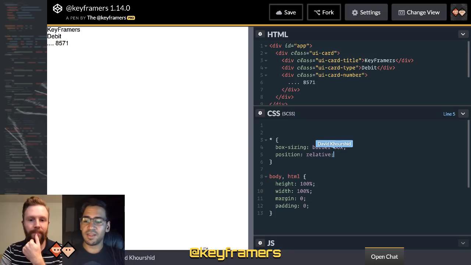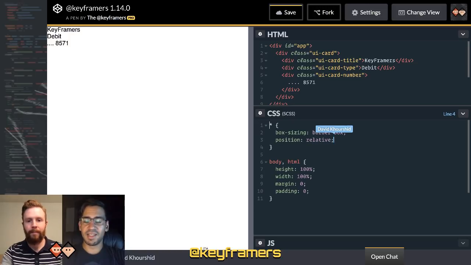Otherwise, the relationship between how you're positioning things is completely implicit. You have no idea when you're doing top, left, or whatever, whether you're positioning it based on the parent or the grandparents or great grandparents. It becomes a lot harder to manage.